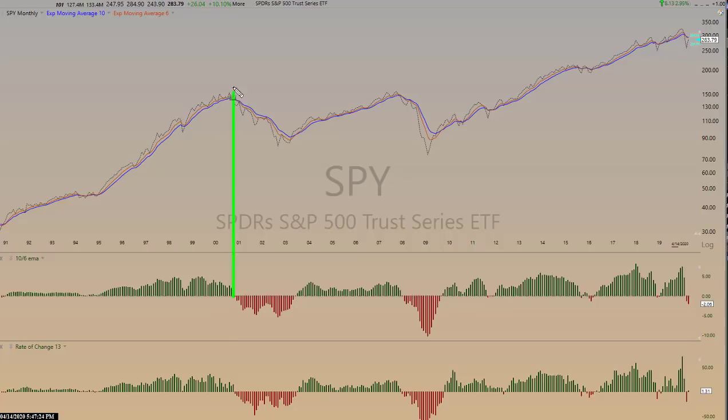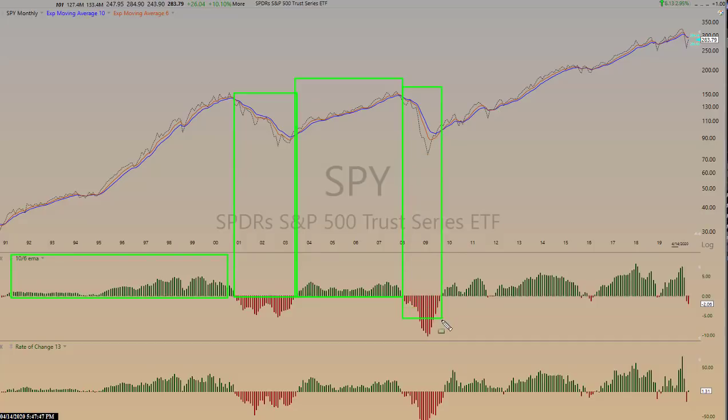So to show you here to here and over, it said bear market, be out of your longs or be short. And then here it said bull market from, as you can see right here when we crossed over, all the way to this point in time. And it captured, you can see here clearly, the bulk of almost every bull and bear market that we've seen in the past several decades.